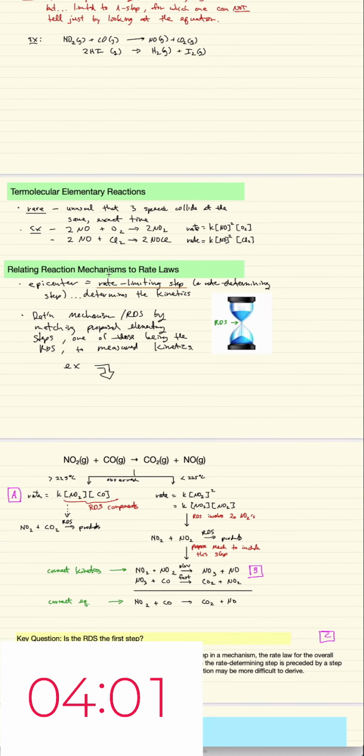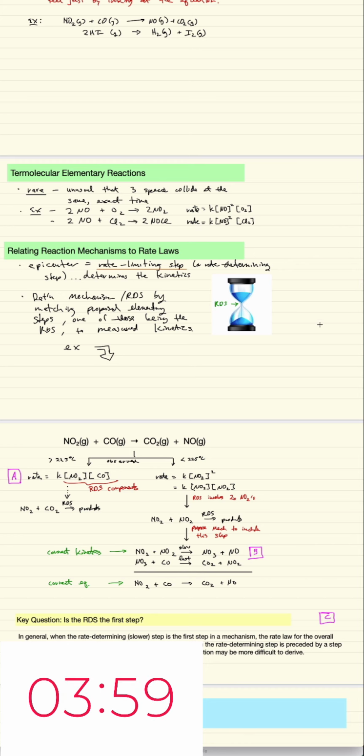Okay, and so the reaction mechanism is you trying to figure that out. Remember, the rate is governed by whatever the slow step is. That's called the rate determining step. That's the prize here. Everything else is fast, so you can ignore it. So the rate of a multi-step mechanism is going to be determined by what's called the rate determining step.